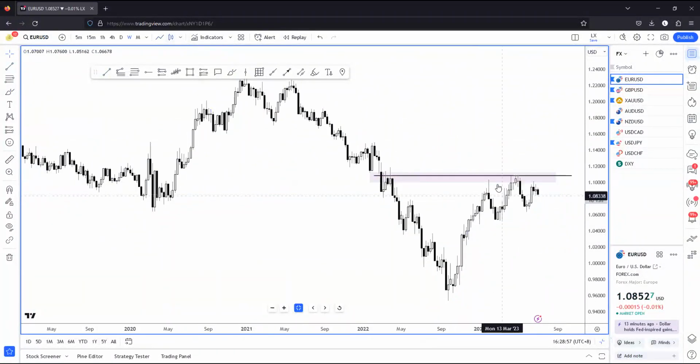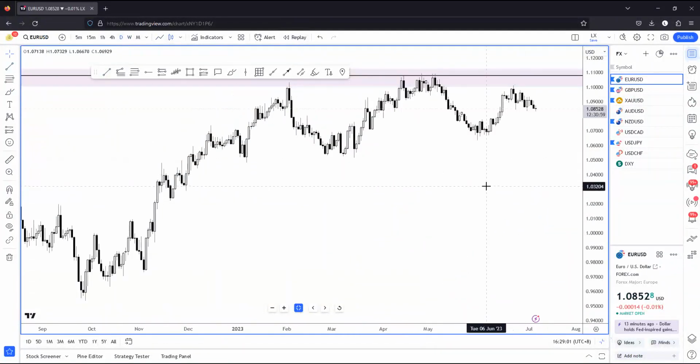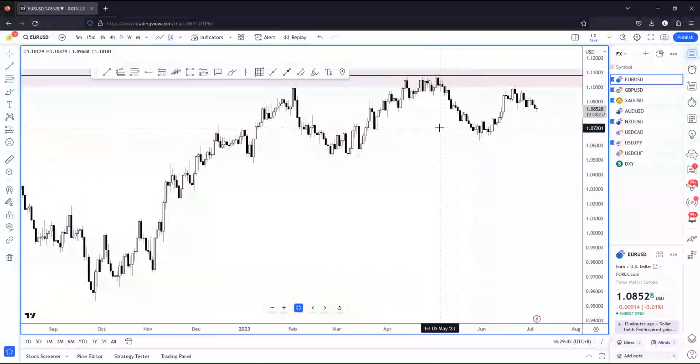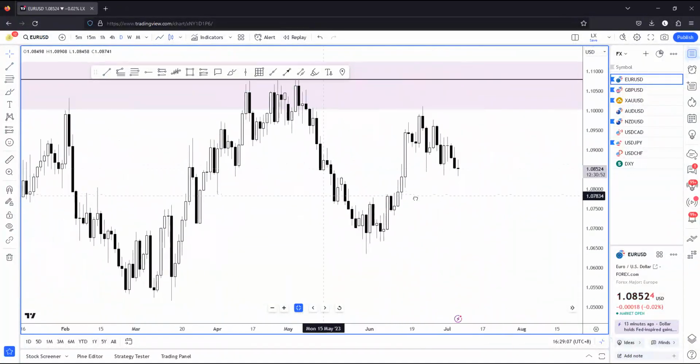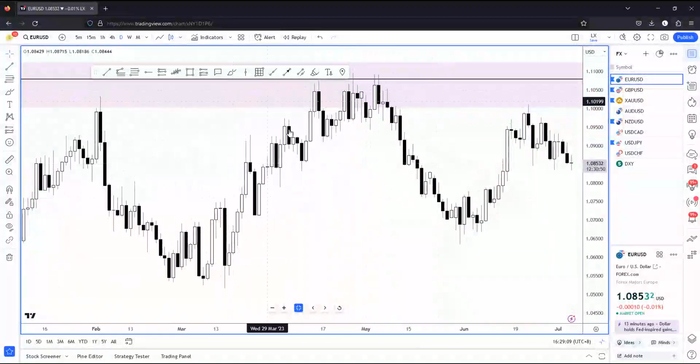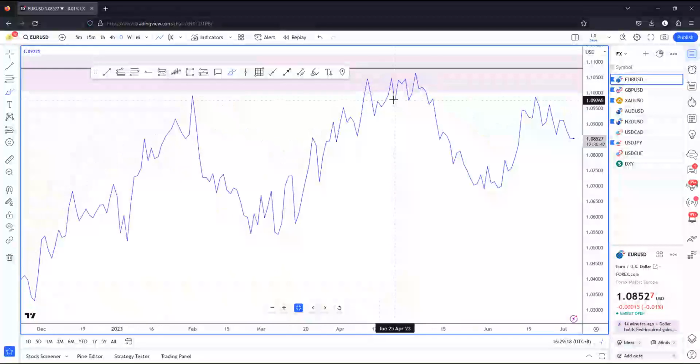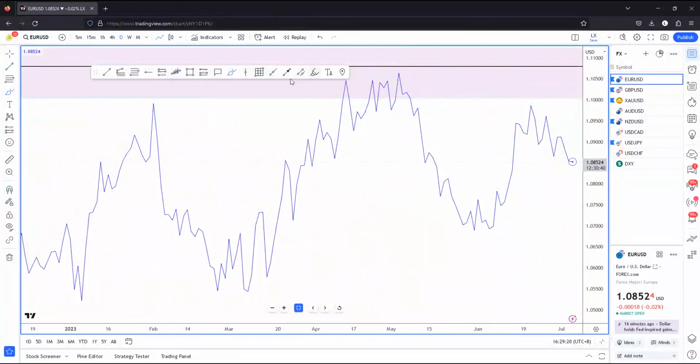So if we see price testing the weekly zone and we move down to the lower time frames, say the daily or 4 hours, what we're looking out for is that when price comes into this zone, we can see clear market structure being formed. Again, if I mark out the highs and lows, you can see higher lows and higher highs. Just marking out the significant points, you can see a high being formed, price forms a new low, and prior to that move we have clear bullish market structure as well.